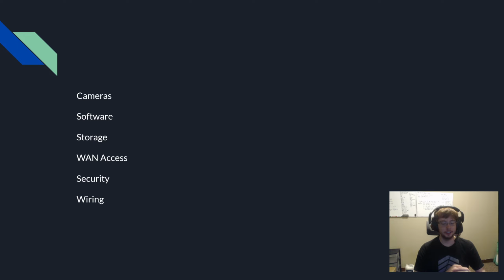Software. You're going to need some form of software. Depending on your storage solution, you're going to need some form of software that actually does the capturing, right, to connect to the cameras that you get. And it depends on storage because there are a few kinds of storage solutions. DVR and NVR are just kind of off-the-shelf solutions.